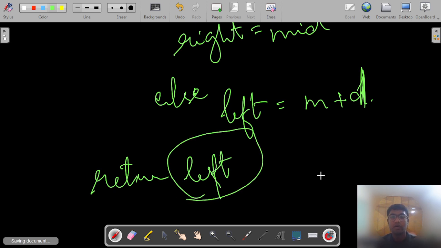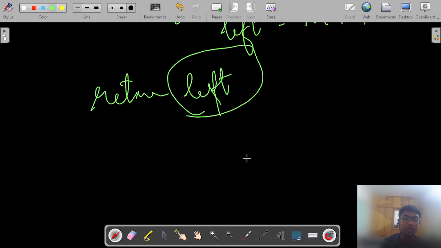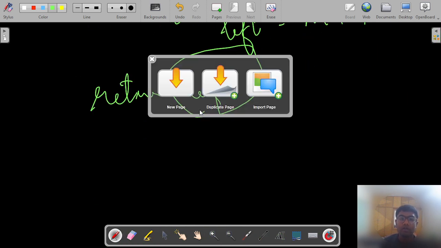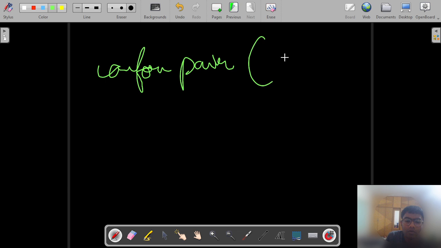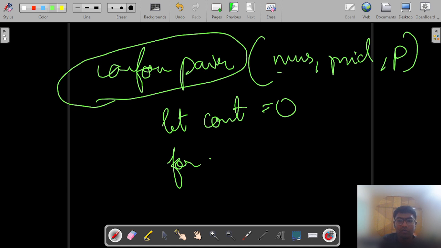And this function that we have here, can form pairs, will be helpful for us to return. We check the count of how many possible pairs can be formed within this nums array with the consideration of mid difference and p pairs.